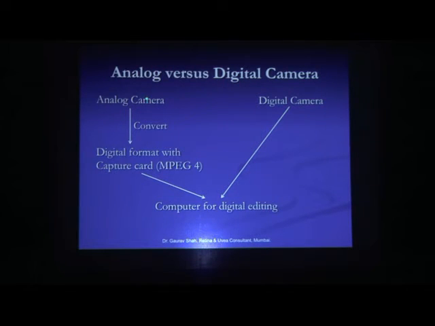Now if the output from the camera is analog, we need to convert that analog signal into a digital signal, and this is commonly done by what is called a TV tuner card. If you would have seen, there are many people who want to watch television on their computers, so they fit a TV tuner card which converts the analog signal of the television media into digital signals of the computer. If it is a digital camera, of course the output will be directly digital and you can directly take it onto a computer.